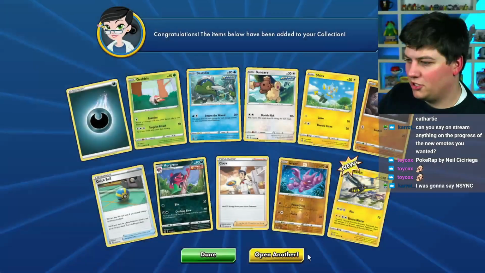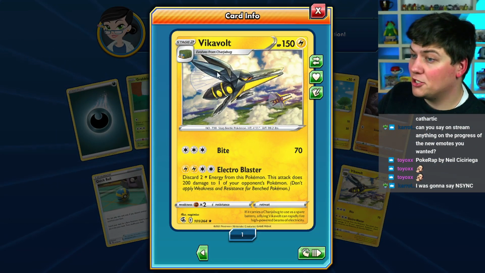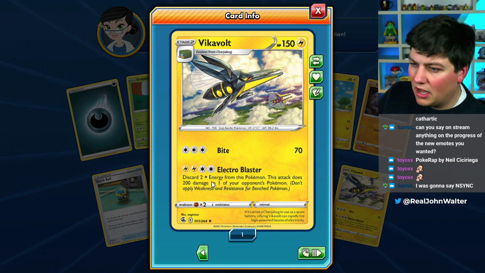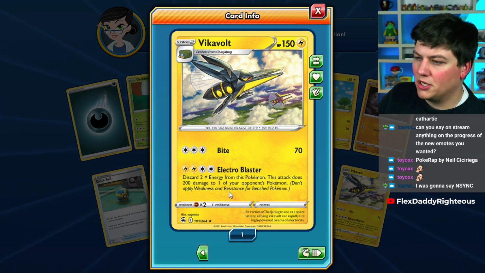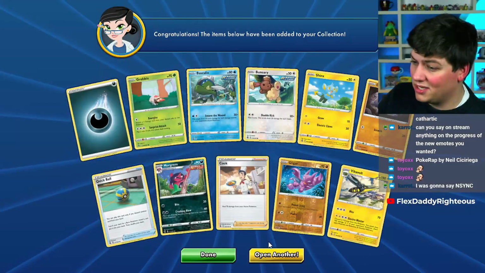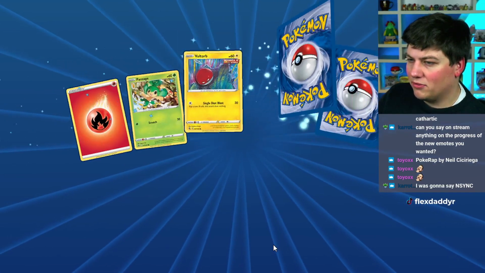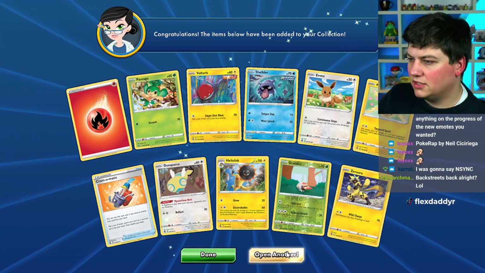Yes, chef. Yo, let's take a look at this Vikavolt though. 150 damage, insane art. Look at this Vikavolt. He's down here, and then there's also another Vikavolt. Two Vikavolts in the same universe. Electro Blaster: discard 2 electric energy from this Pokemon that attacked, and it does 200 damage to one of your opponent's Pokemon. So it can be on the bench, bro. It doesn't even have to be in the active, it can be a bench Pokemon for sure. That's insane.